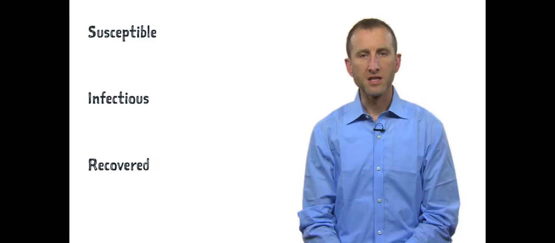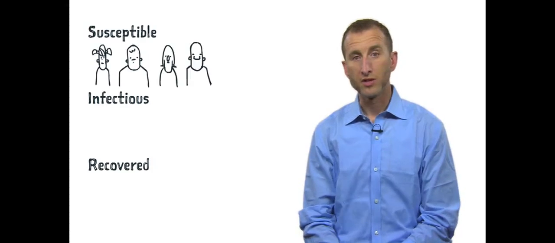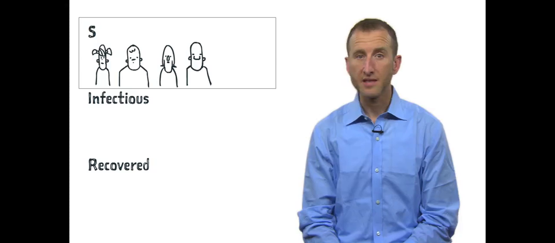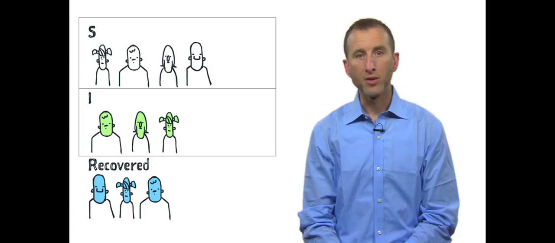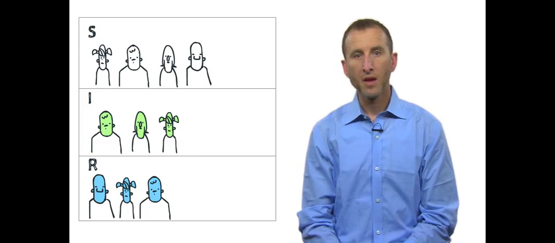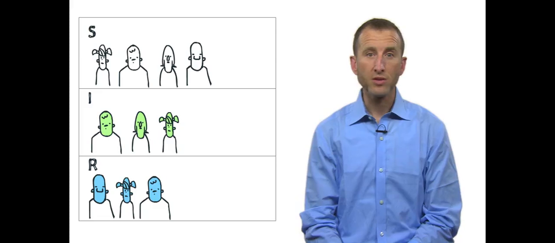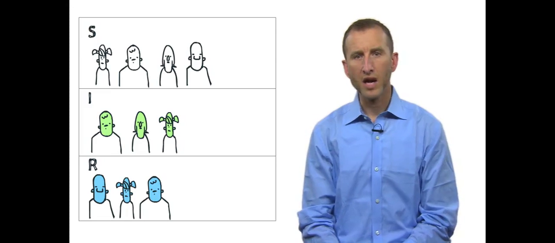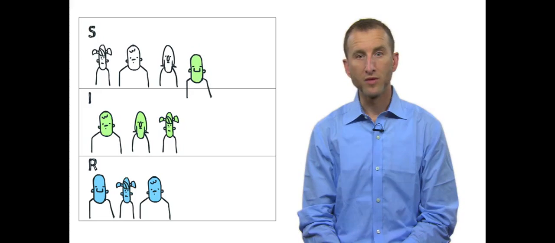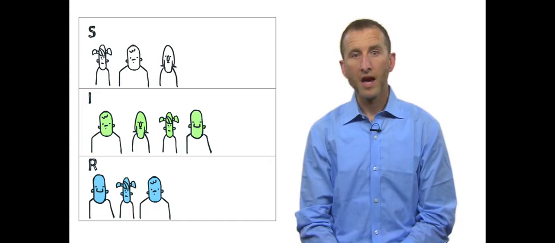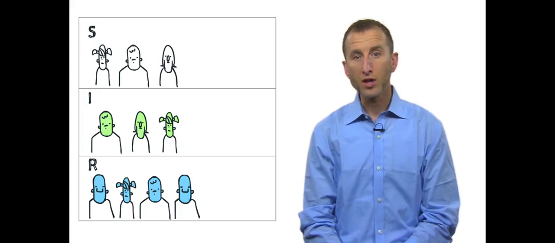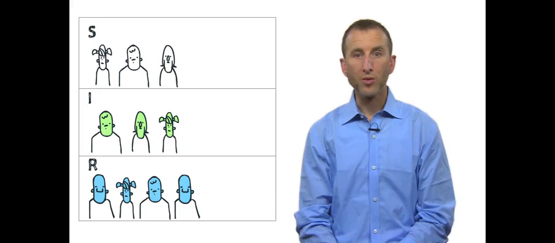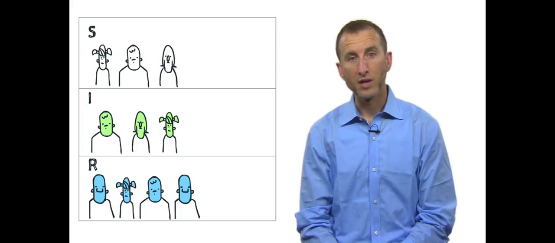Here we divide the population into three classes of individuals: those that are susceptible to infection, represented by the box S, those that are infectious, represented by the box I, and those that are recovered and immune to infection, represented by the box R. Though each of these boxes contains many individuals, we can still represent the change in infection through time as the way the number of individuals in each compartment changes. Susceptible individuals move to the infectious class when transmission occurs, and infectious individuals move to the recovered class when they cease to be infectious, thus taking a large population and simplifying it down to only three components, which can be represented by only three equations.